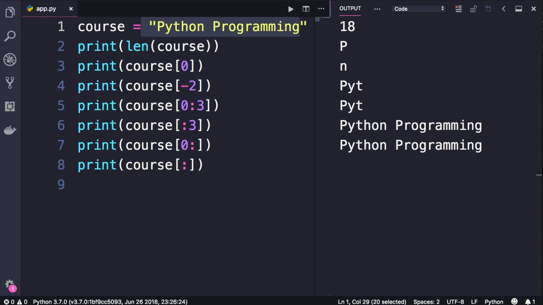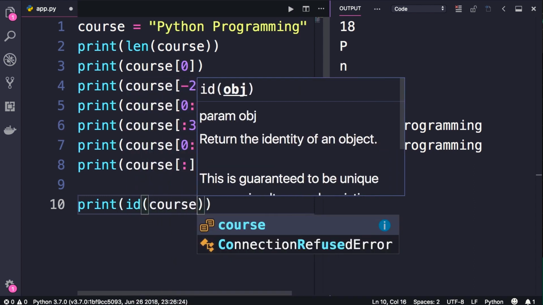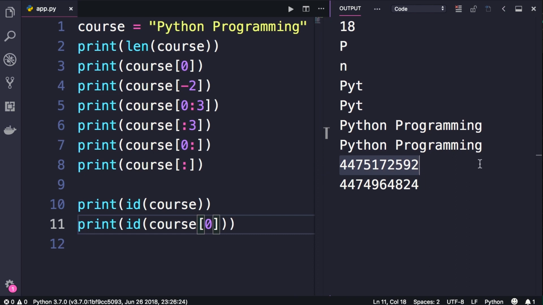We can verify this. So let's print ID of course, and then print ID of course of 0. And then run the program. You can see 2 different addresses here. That is because strings and other primitive types like numbers and booleans are immutable in Python.